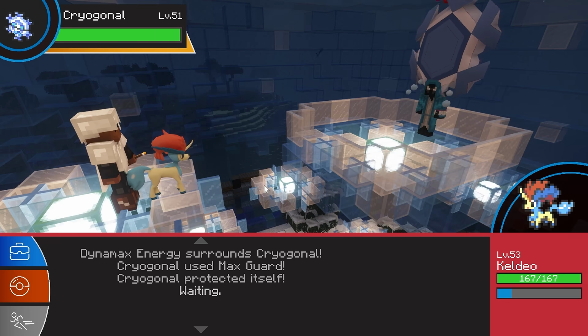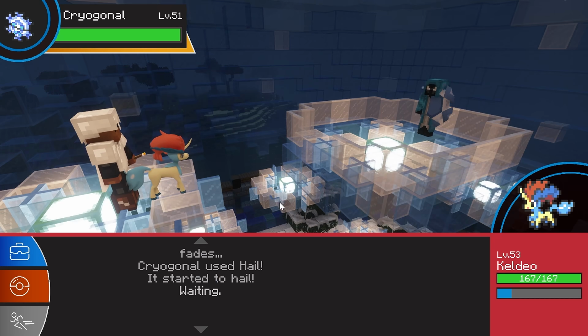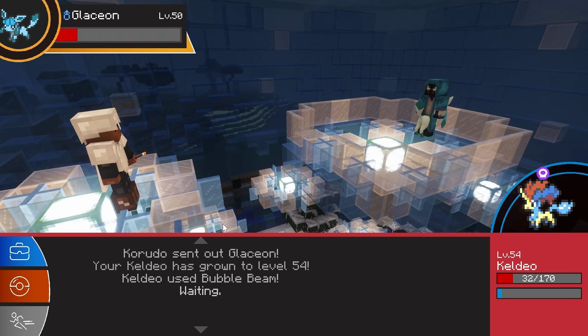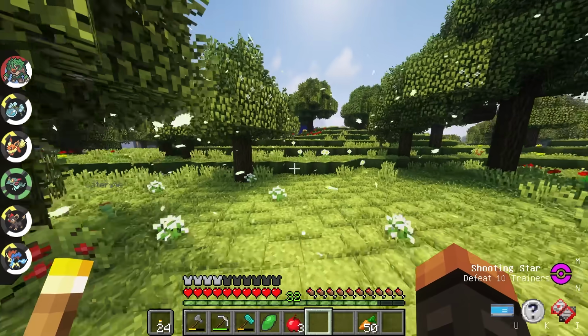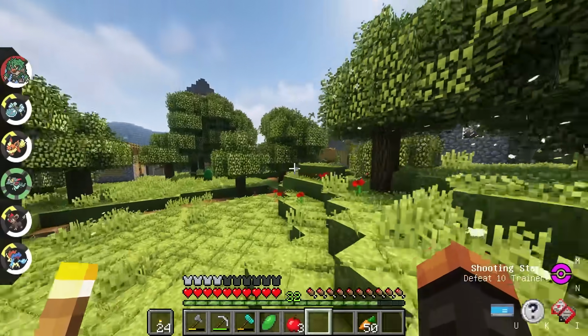Now when I got to the gym leader, he sent out this cool looking snowflake Pokemon that my Keldeo had no trouble taking down. I was completely wrong about Keldeo not being useful, and he actually took down 5 Pokemon by himself. Rillaboom finished off the last one, and I was rewarded with the Icicle badge. After the ice gym, I continued searching for more gyms, preferably a ground gym.